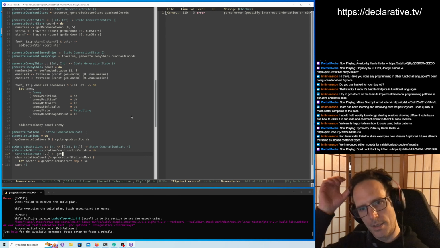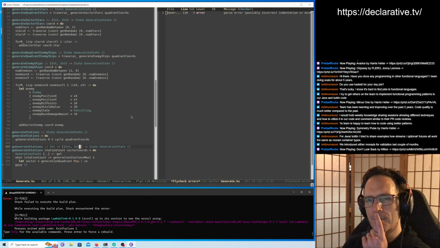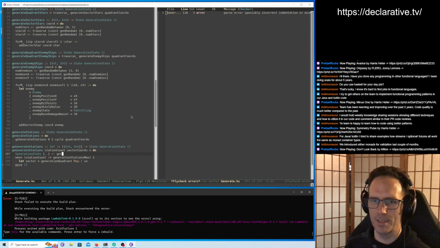Oh, right. Hang on. The structure isn't quite here yet, because this is the list of these. We only want one at a time, or at least I want only one at a time with coordinates. All I want to do is add the sector coordinate here.